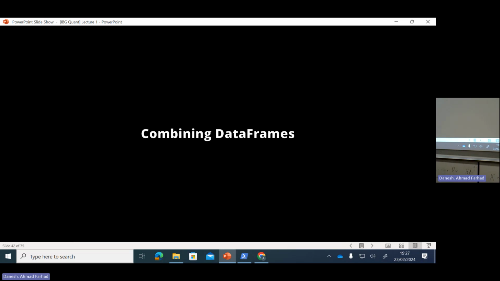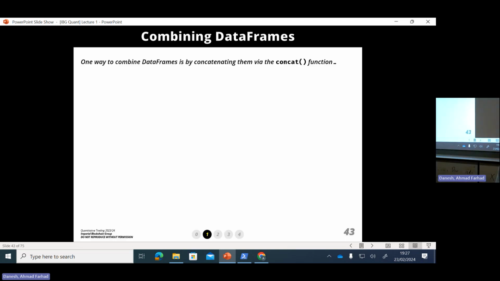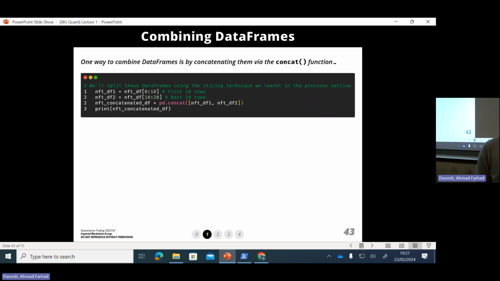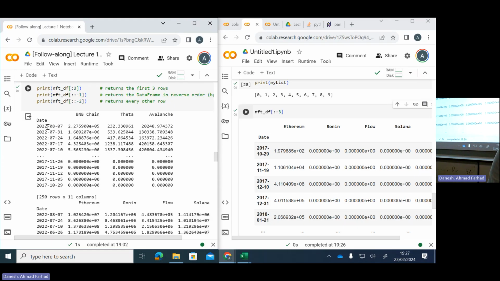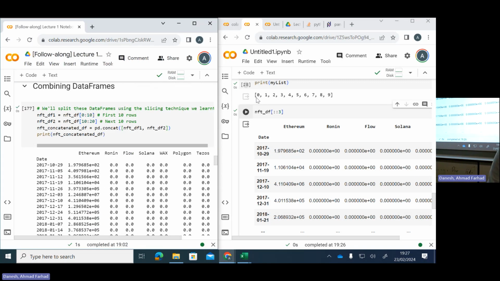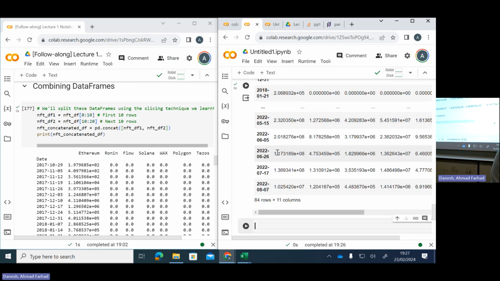It's all very good, straightforward so far, but now we might look at combining data frames. Combining data frames is essentially the idea of taking two different tables and then hooking them up together. So we did two different series, but now we're doing two different tables. If we look at this example here, I'm just checking if there's any redundant code. Okay, good. I'll try it here. If I want to separate this code df1, I'm taking a split. I'm splitting this up. So I'm taking the first 10 rows.